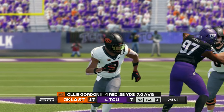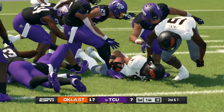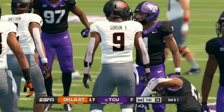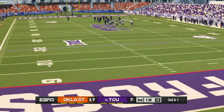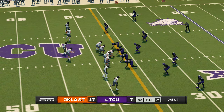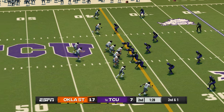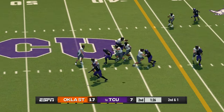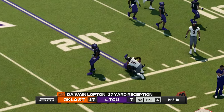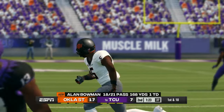Here they kind of put pressure on the quarterback and challenged him to find the hole in the defense. And in this case, he did. Nice job. It's second down now, and they're just a few feet away from that first down marker. Got a man. Watch out here. Out of bounds around the 21-yard line. That makes it first and 10.